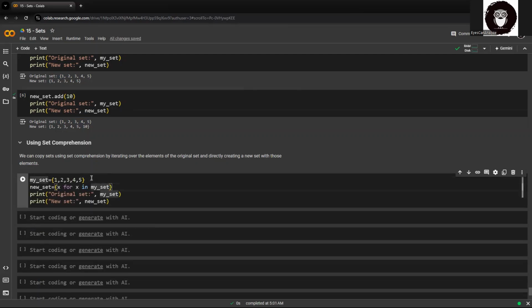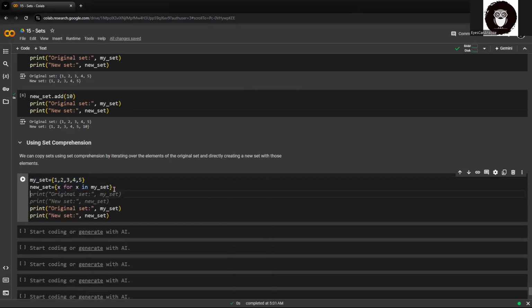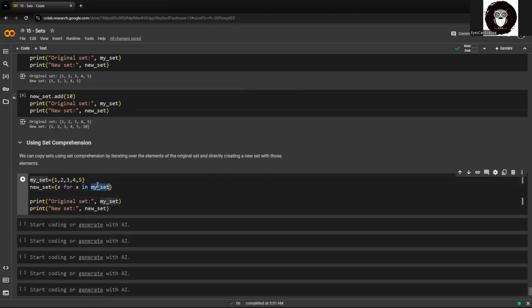What I'm doing is I have created this set, and using set comprehension, I'm creating a new set altogether. So this is the new set that has been created. The syntax of set comprehension, we know that we have the expression first, then we have the variable for copying the element, and then we have the iterator, that is the set that we have to copy.